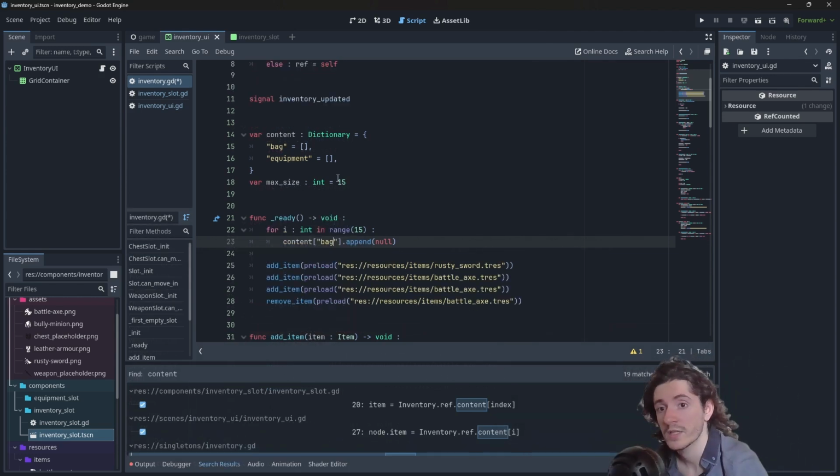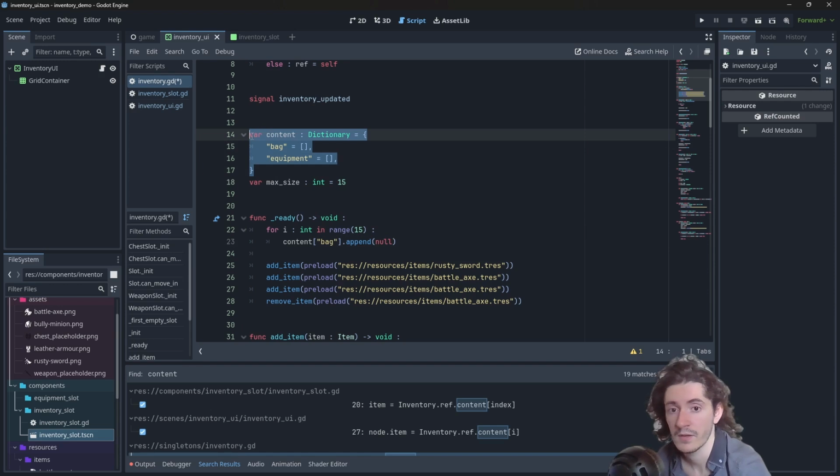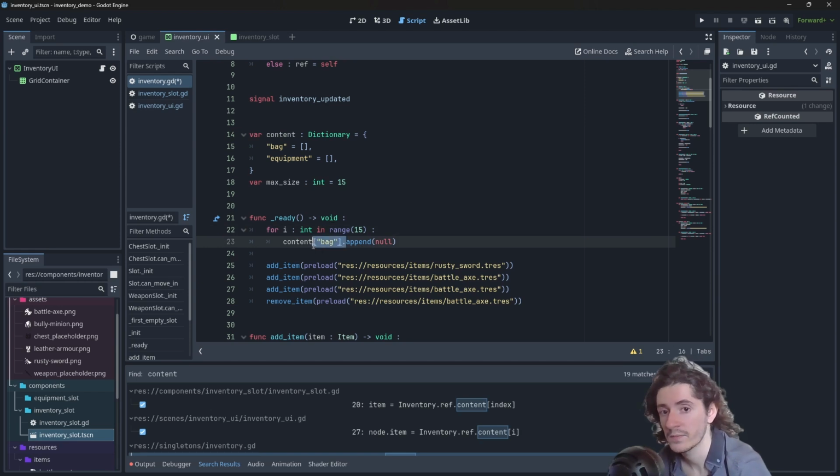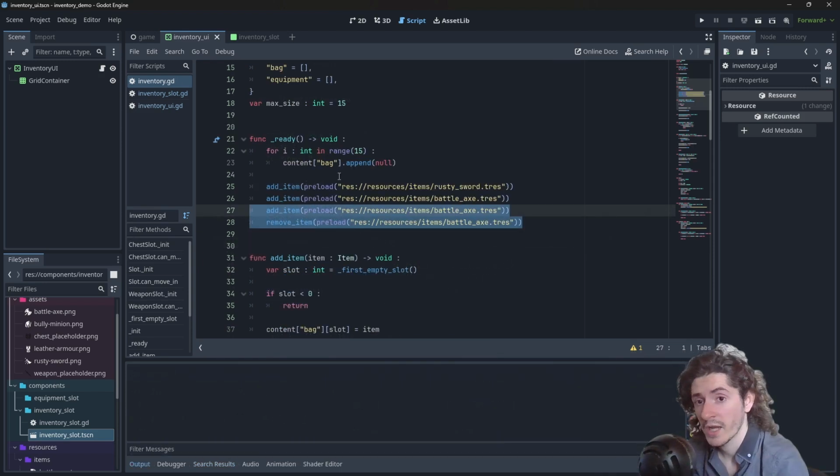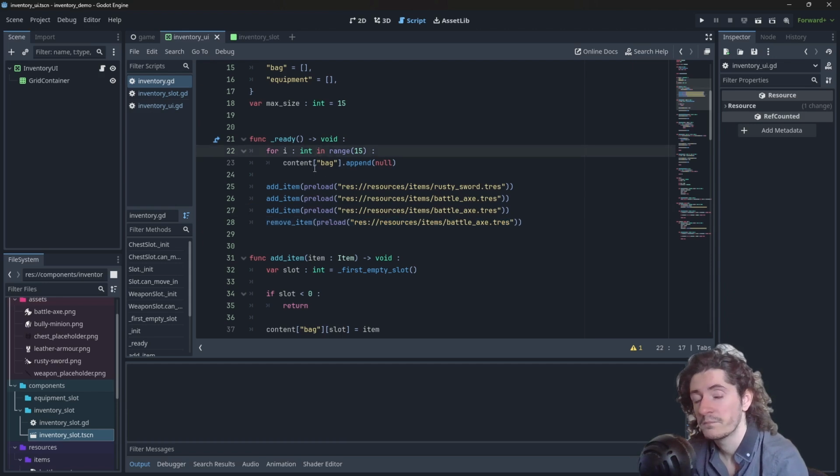So now that we actually changed the type of the content property, we actually do have to reference the container on top of referencing content. We do need to change the way we generate the slots now, because we don't just add empty items, we need to add the new slots with their indexes.